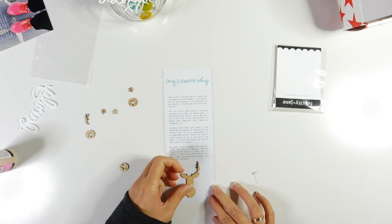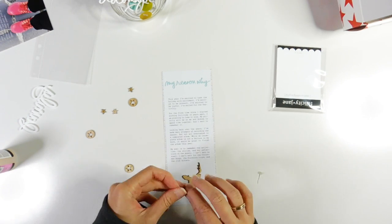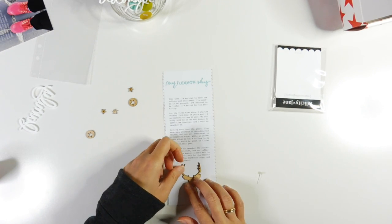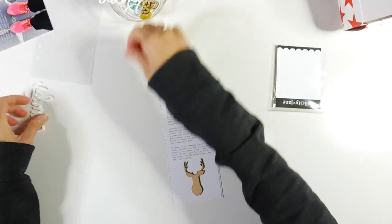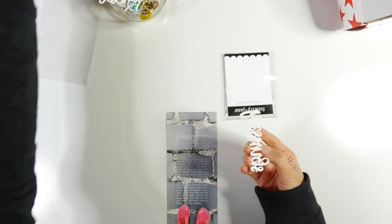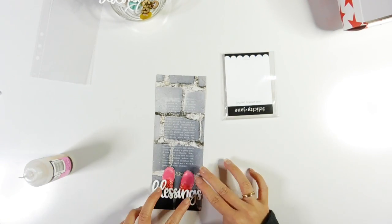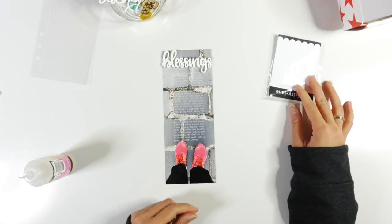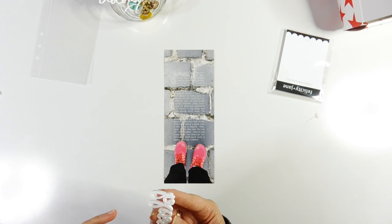So one of the antlers broke, and so I decided to just use it anyway, and I'm just piecing that back together and adhering that down using glossy accent. And it worked really well, to be honest with you. Looking at it now quite closely, you can't see it's been broken off. So for some of you, if it might have got broken in transit or anything like that, fear not, you can still use it, and just use some liquid glue to make sure that it budges up together really well.